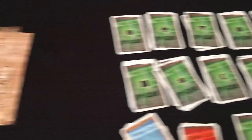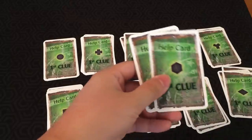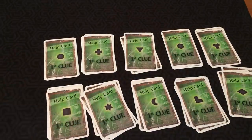That's basically how the game works — you solve puzzles and use this system, which I think is very clever, to see if you got the right answer and can progress. If you're stuck, you have clue cards. For example, if we were stuck on the hexagon clue, we could look at the first clue, then a second clue, and finally there's a full solution if you really don't know. The game encourages you to try not to use the help cards if possible.